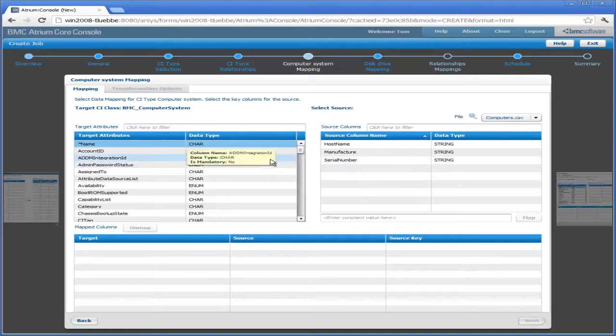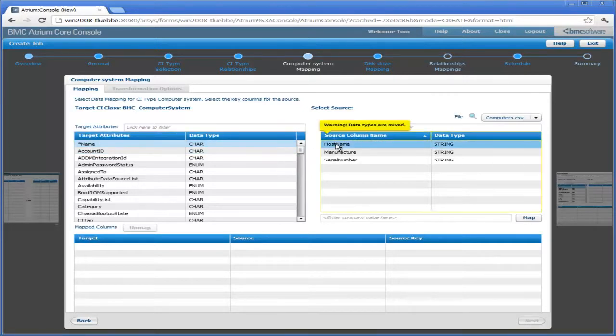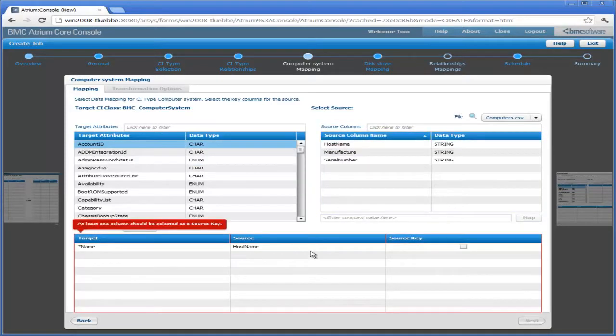And so we're just going to go ahead and map these. The nice thing here is the name field, which is the only required field really, is up at the top. Obviously it has the asterisk in there. So we're going to go ahead and map name to name. So highlight that one, highlight this one, click map. Brings it down to the bottom. Okay? And we're going to go ahead and continue.